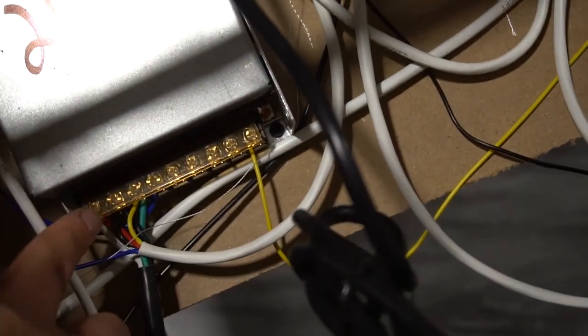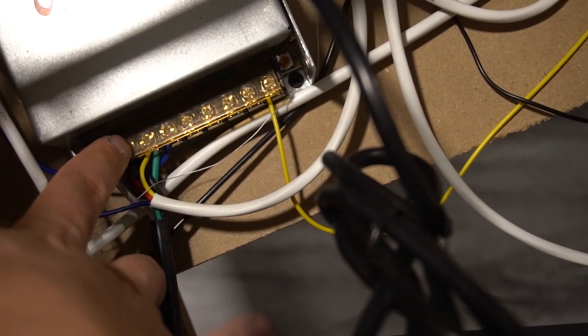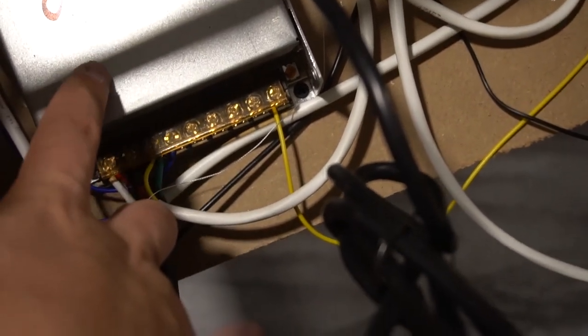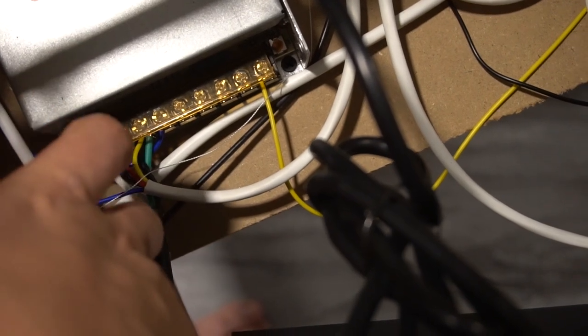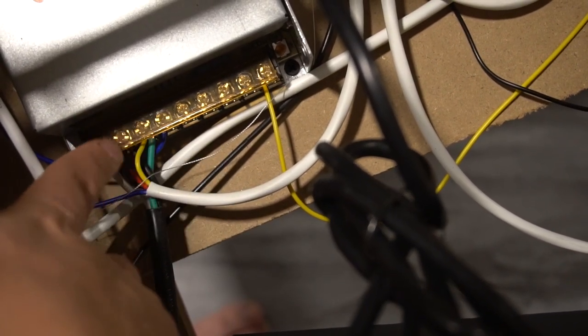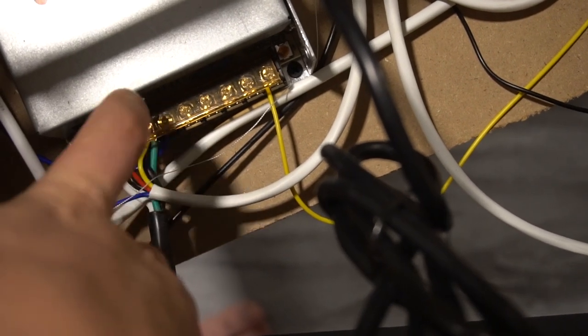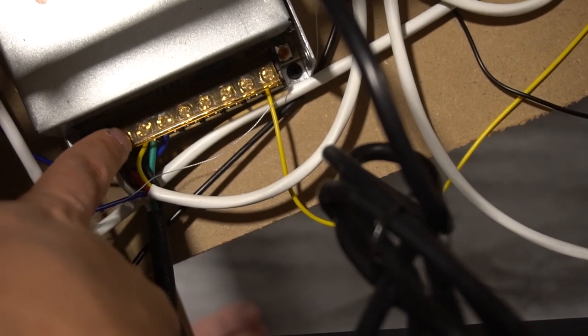So basically on your left side here, you're gonna be sure you wire it correctly, positive, negative, ground. Once you get that, basically you have power to your 24 volts. You can plug it into the wall, your 24 volts should work. Never be playing with this with power on. Obviously, be sure to turn off your power, unplug it, and play with the wires accordingly like that. Do not ever touch this while it's plugged in.